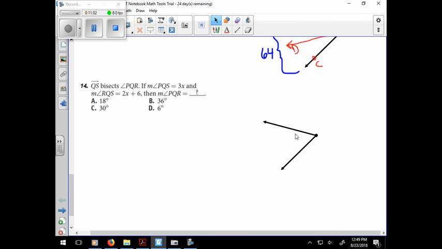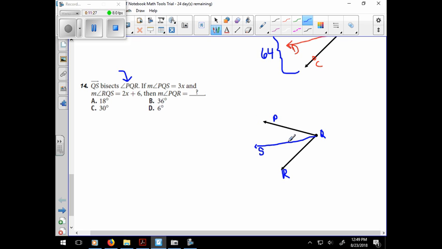All right, so once again I pre-made this picture. Pause me at any time, guys. So P, Q, R, and I went pretty quick on that. I just saw this PQR. I need a bisecting ray. I got a Q, so it looks like the other is an S. So there's my QS ray that cuts it in half.